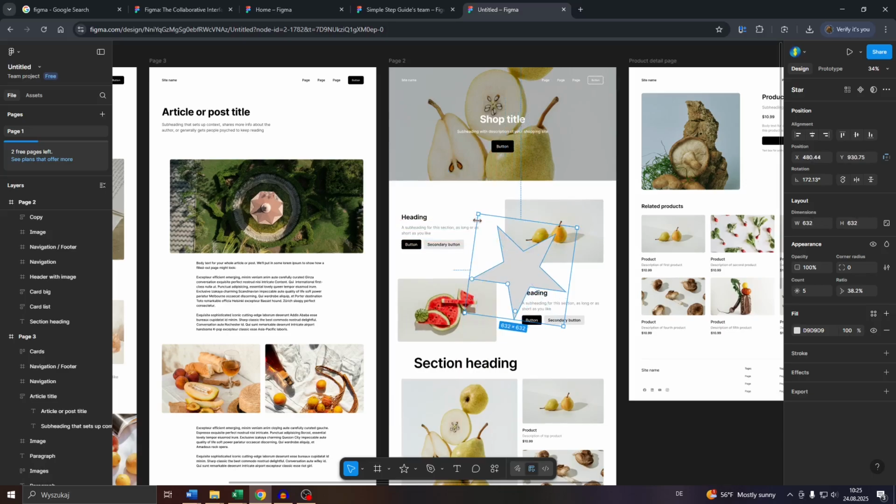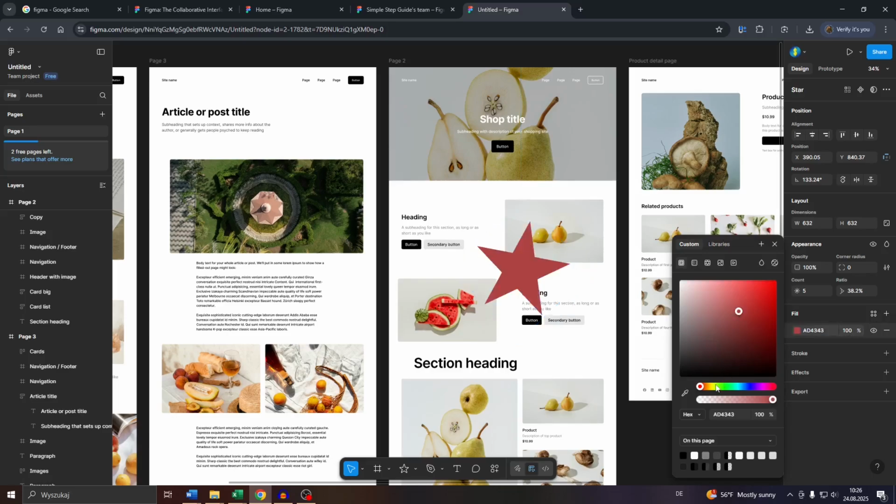And there you go. So what you want to do next, guys, is simply pay attention to that panel here on the right hand side, and here under appearance you may customize your star symbol. You may change the opacity, or the corner radius, or you may change the color under fill here. Click into that color rectangle here and select your preferred color. So let me go with a color like this one here. You may also adjust its opacity here to make it slightly transparent. There you go. Now as you can see, it blends at least partially into the background image.